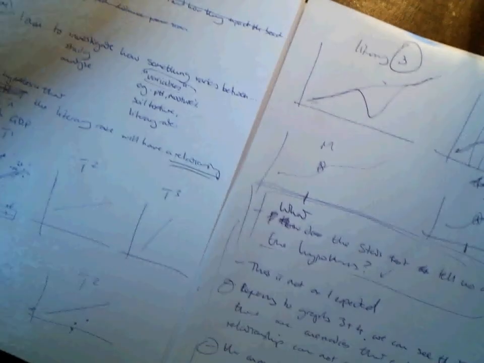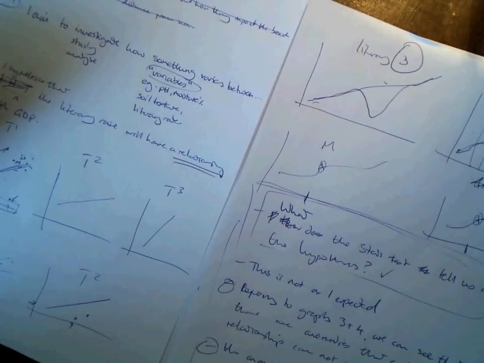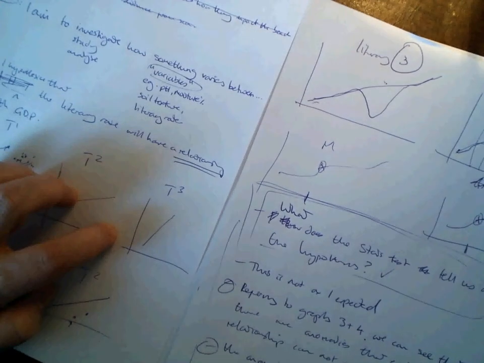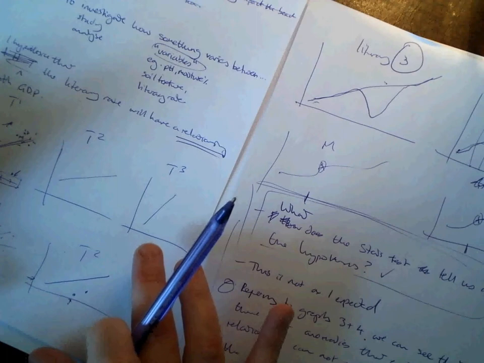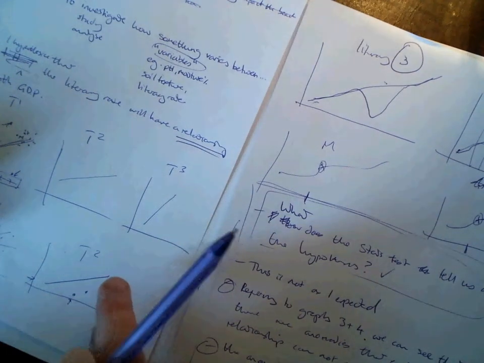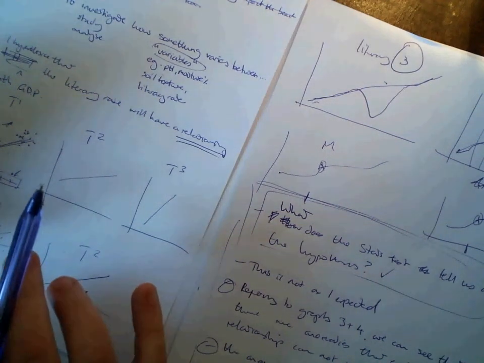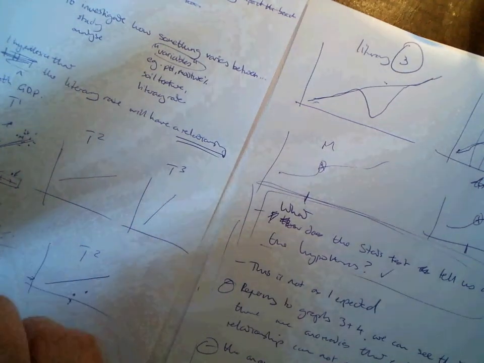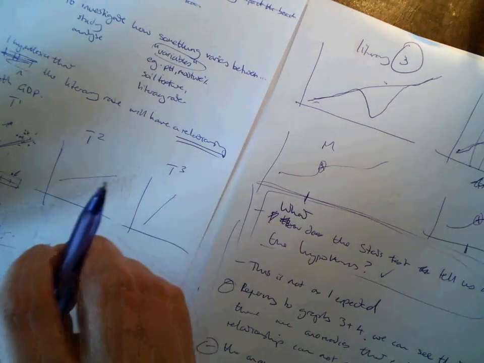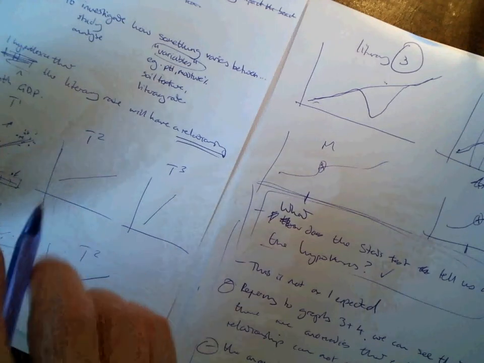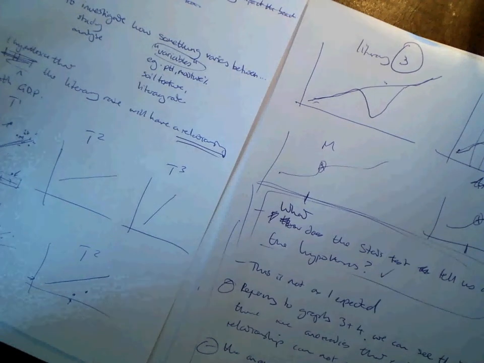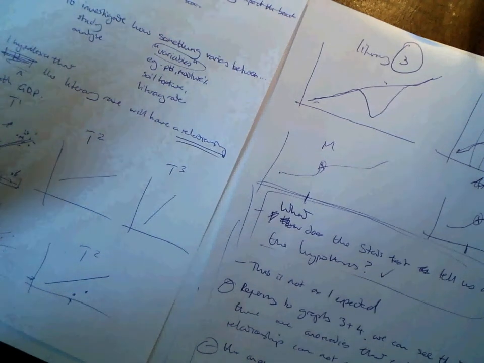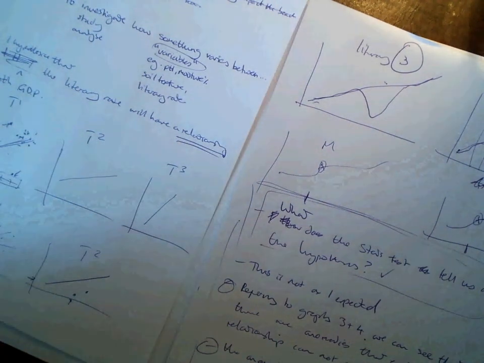Title, aim, hypothesis, null hypothesis, your scatter graphs, a description of what the scatter graphs show, a stats test. You don't need to show the working for the stats test, but it's a good idea to show the equation, show the degrees of freedom that you did the stats test to, and show the result. Make a bit of a fancy job of it. You don't just want to include in a sentence, I did Spearman's and it proved me wrong. Show that you've done it. Show off that skill, because you're getting marks for that skill.